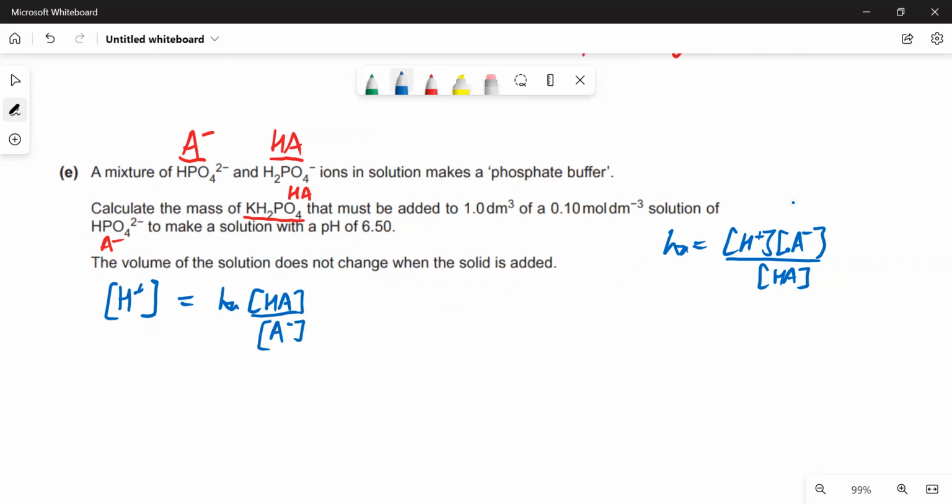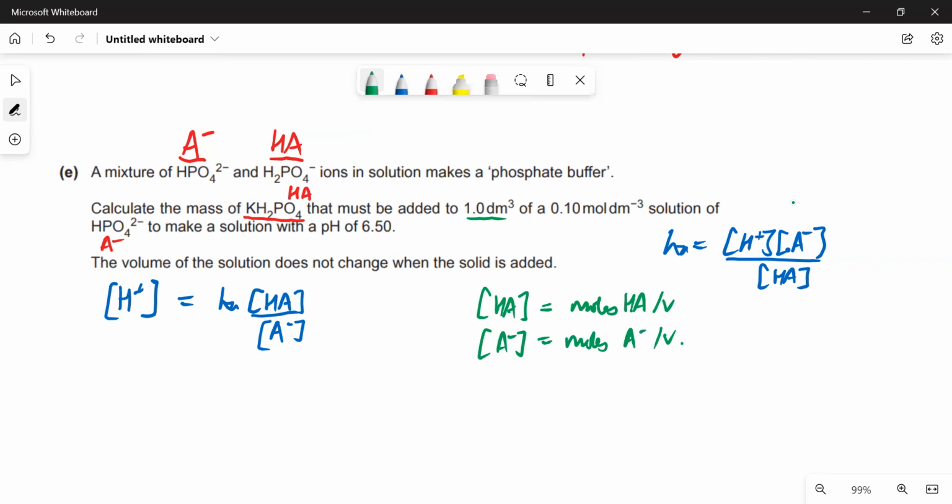Let's see what we do know here then. Okay. So, what I'm going to do first of all is substitute the concentrations of HA and A minus. The HA concentration in the buffer is equal to moles of HA divided by the volume of the buffer V. The V is actually 1 dm cubed here. But it says the volume doesn't change, and we'll see later it actually does change, but it doesn't make any difference. They're trying to make it easy for you, but it won't make any difference to the calculation anyway. So HA is equal to moles HA over V, and the concentration of A minus, of course, is going to be moles of A minus over V.